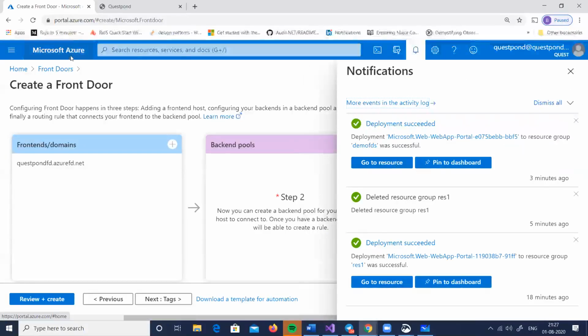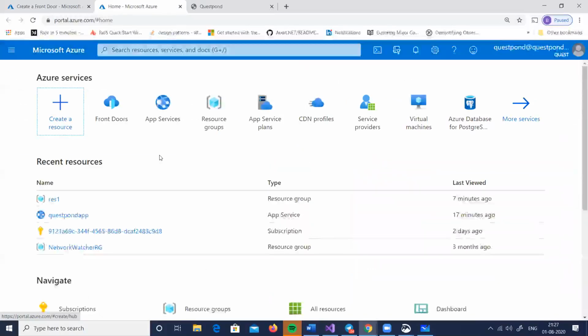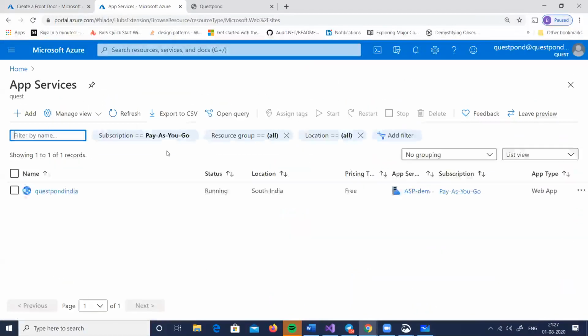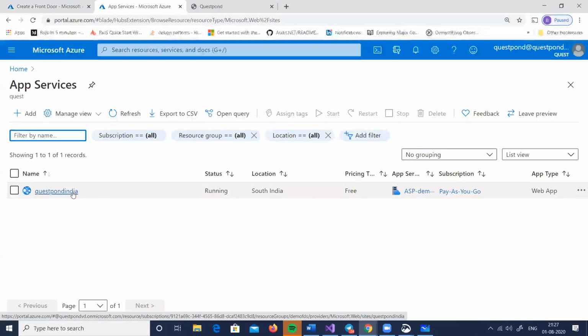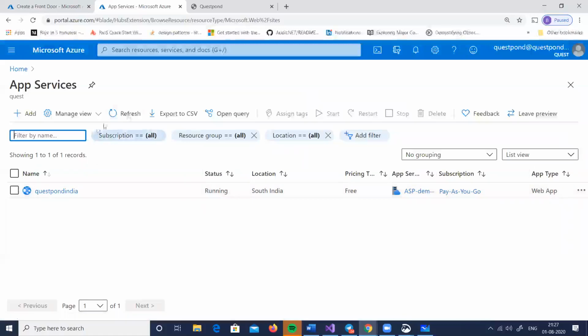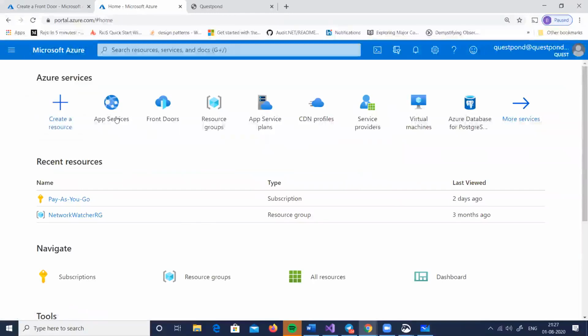Let me quickly check it. Oh, only Questpond India has been created. What happened to my Questpond US? Didn't I create it? Even if I added the same name, I should still see Questpond India again. I think I added Questpond US.